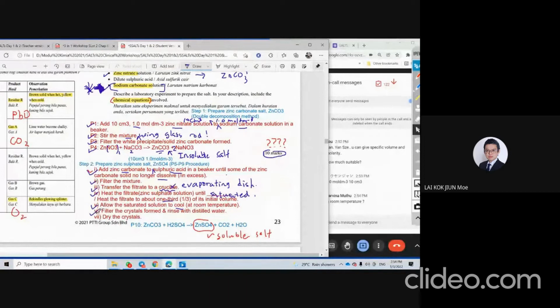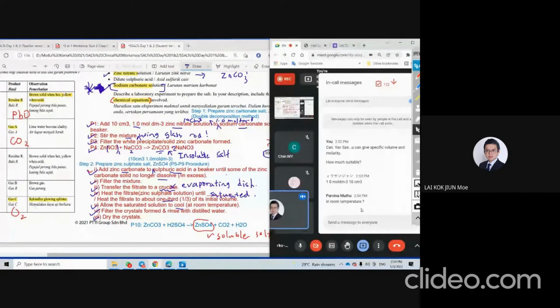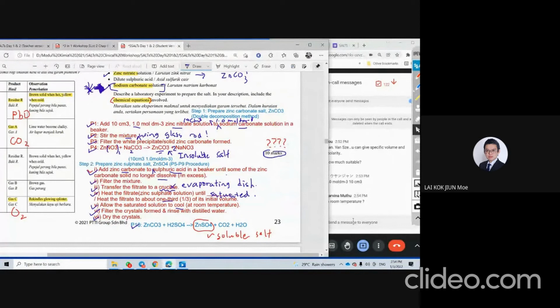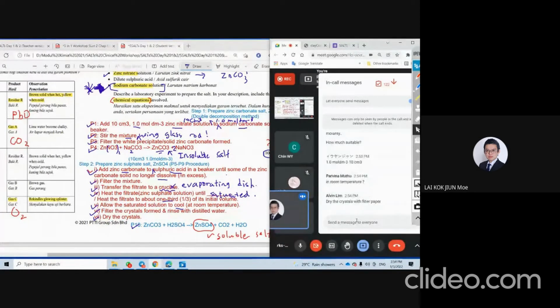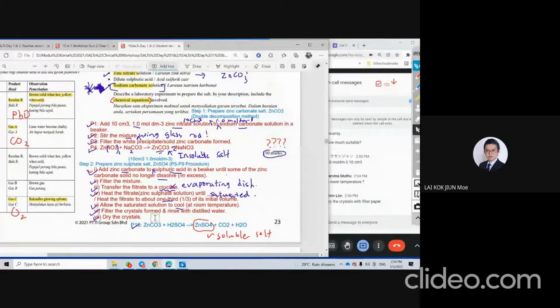And then we dry the crystals. And then the formula done. Good. Formula, I think good. Equation good. Dry the crystal, is it good enough? Be specific. Very good, Alvin. With the filter paper, I must have. I don't know how you dry it without using filter paper. Without filter paper, definitely you will get wet marks. By pressing, if you want to be more specific, it between 2 sheets of filter paper. Thank you, Alvin. Very good.